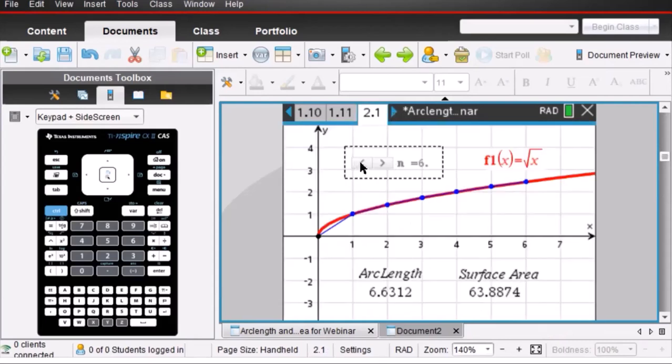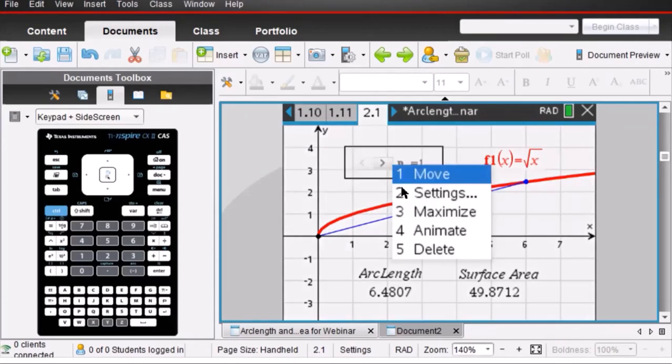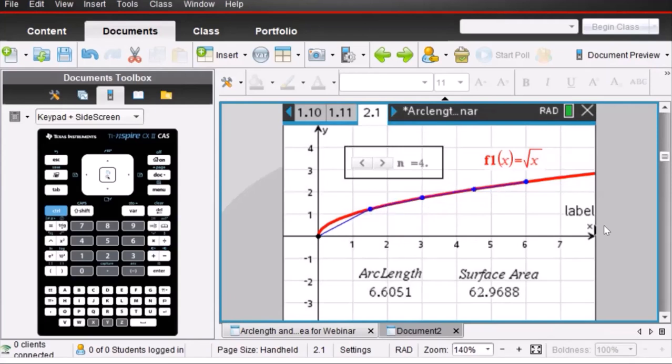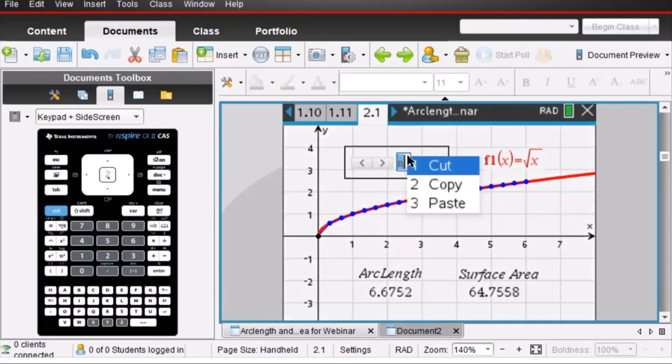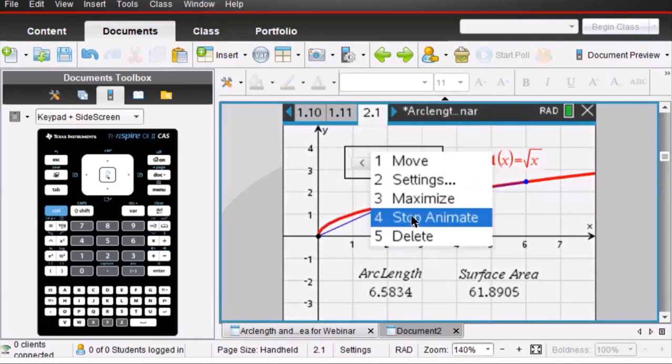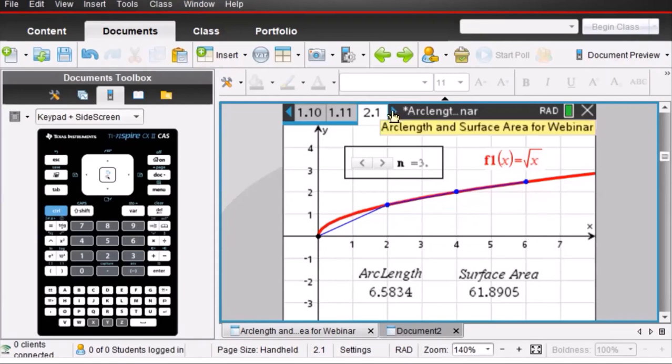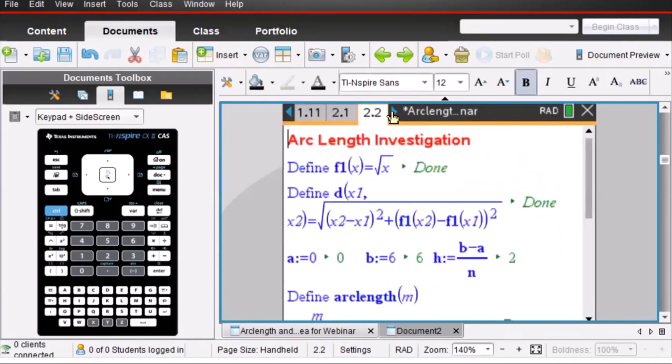So let me show you a nice little application now that I've developed. So considering all those applications that we did before, let me animate this one. So it enters 1, 2, 3, 4, 5, 6. You can see the value of the arc length and the surface area increasing. But I'll stop it at 20. We could go even more, but we can see that, as I said, it's increasing and it will approach a limiting value. All right, that's a nice little application. So I'll show you how I've developed that application.